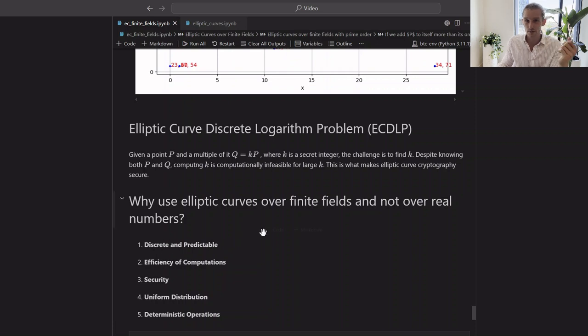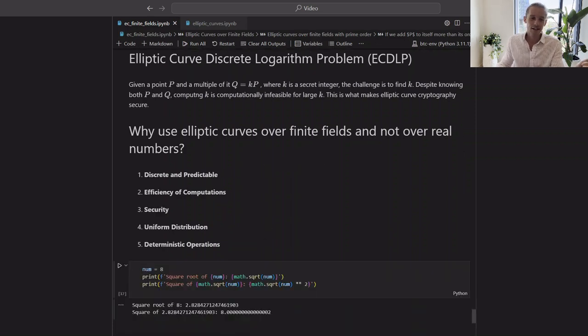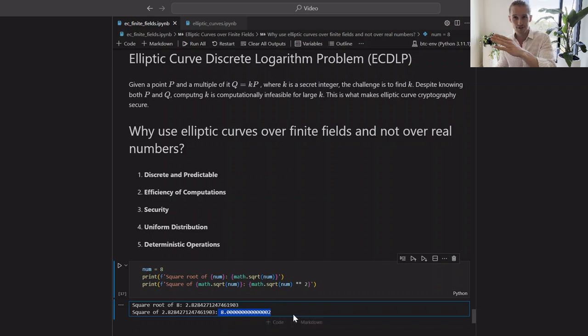Now, just to make a point about the discrete and predictable here, in Python, for example, if we were to use real numbers and not restrict ourselves to finite field elements or integer values, then if we did something like take the number 8 and compute the square root of that, we would get this floating point value down here, which would technically require infinite precision to store, but Python doesn't do that. So what then happens when we square this square root again is we don't actually get back the number 8, but we get 8.000 and so on 2, meaning that this isn't actually 8. And this result could be different for different computers using different levels of precision, different computer programs, so Python versus C++ or something like that.